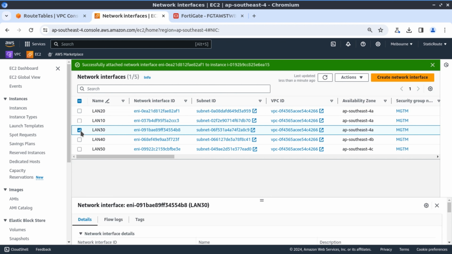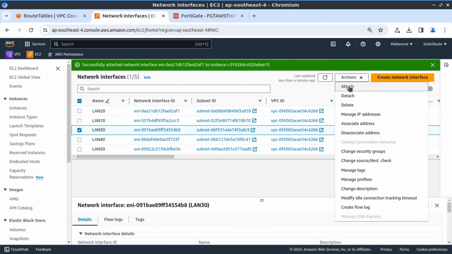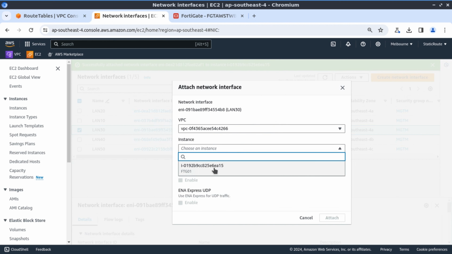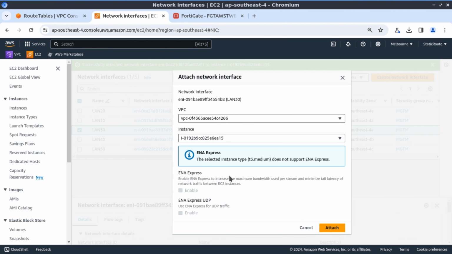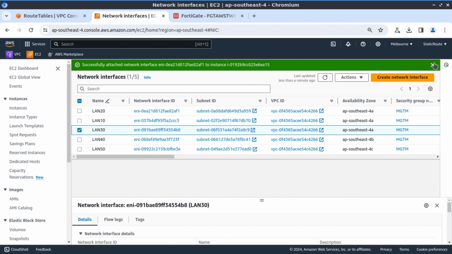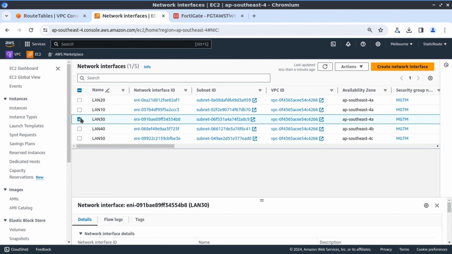Now let's go and attach LAN 30. Attach. The VPC is selected. We select the EC2 instance that we want to attach this to. Attach. That is successful. Now let's attach LAN 40.